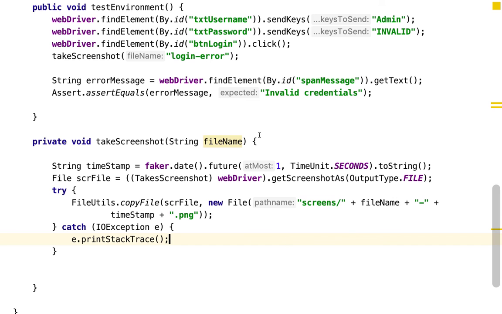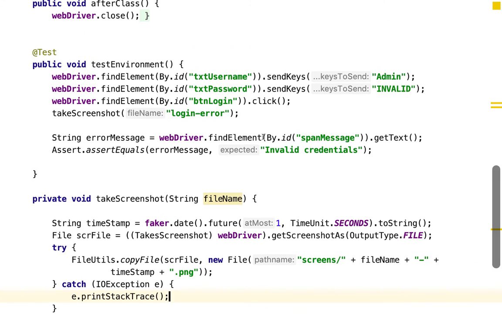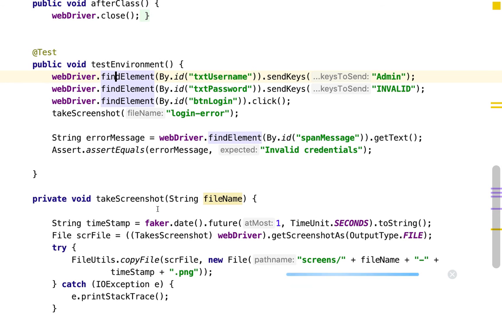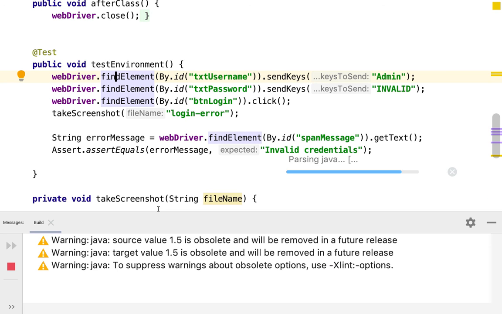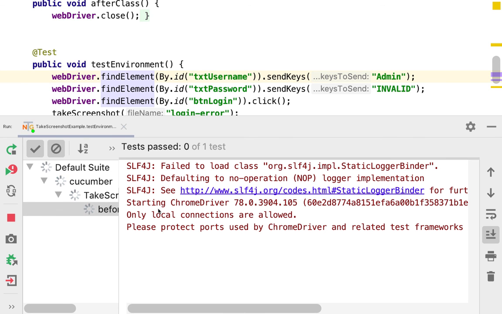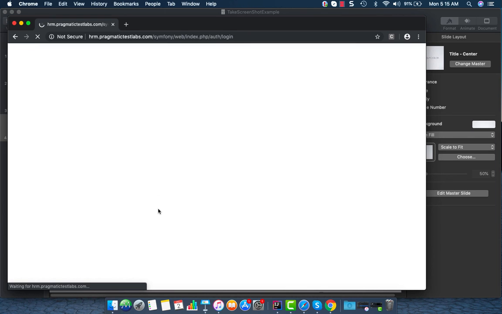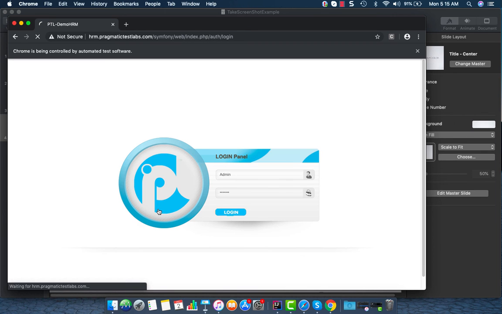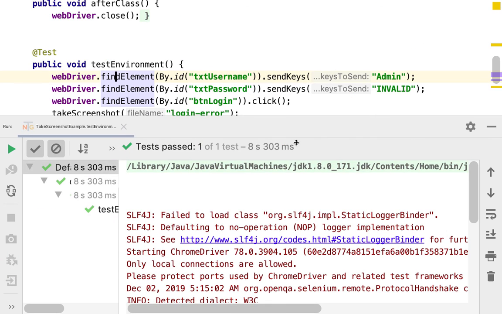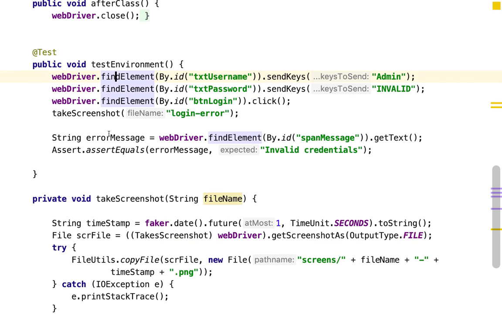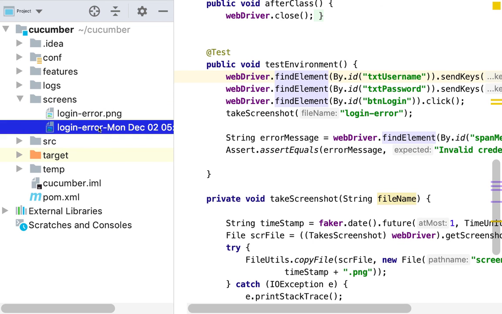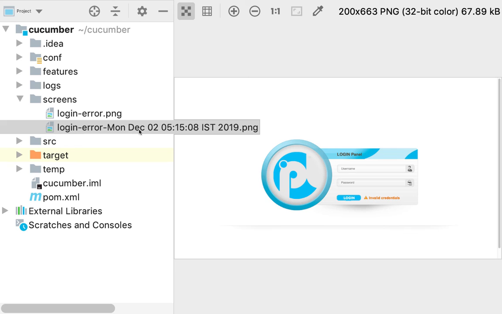So let's run and see how it works. Test was run successfully. Let's see whether the file is created. This time you can see the timestamp is added.